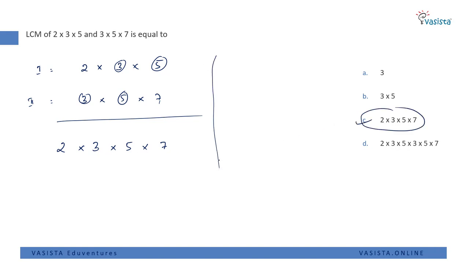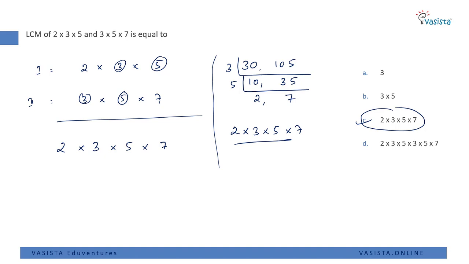So one more way you can do it, just check it out here. 5 3s are 15, 15 2s are 30, right? The second number is, 5 3s are 15, 15 7s are 105, right? Let me find out the LCM for these two. Let me go with the 3 10s are 30, 3 3s are and 5s are, right? Let me go with the 5 2s are 5 7s. Now what happens here? 2 into 3 into 5 into 7 also you are going to get.